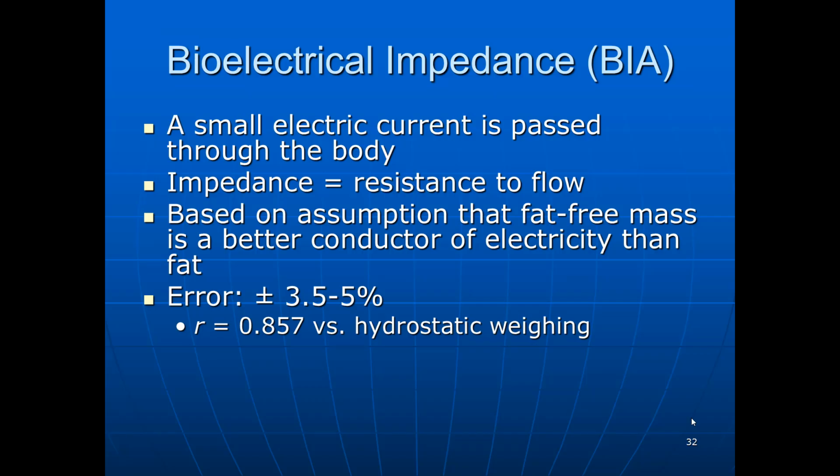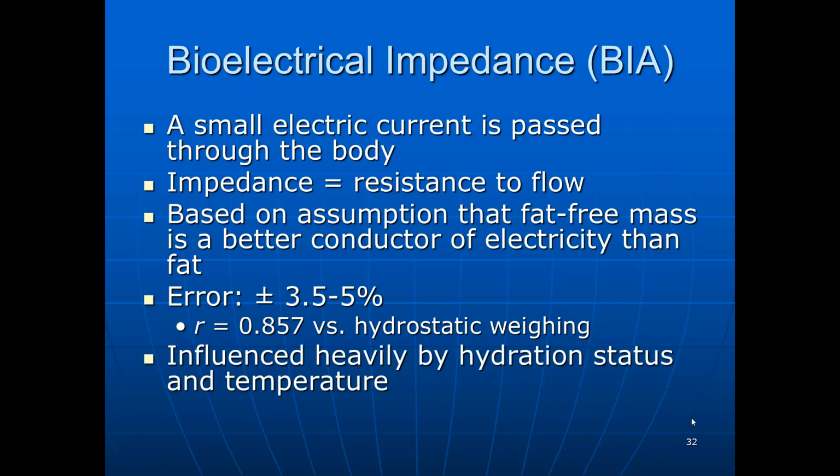There are a lot of different ways to do bioelectrical impedance. There's scales, there's handheld devices, and then there's more laboratory-based systems. So the error here is really more of a laboratory-based system. So some of the bioelectrical impedance devices that you can find for relatively cheap in the stores, the error may actually be a little bit higher. These are heavily influenced by hydration status and temperature, because the amount of water in your body is going to affect the impedance, the flow through the body, and also temperature can affect it.